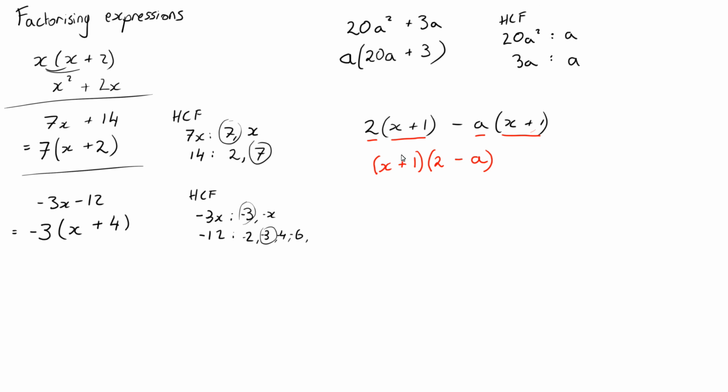Just as I said earlier, when we're expanding brackets, we get our expression. This expression is very similar to our first few steps when we're expanding binomial products. So if you need to have a look back over those, if you were to expand this, this is the first line of working you would get. Just as a side note there. So that's factorising expressions. In the next section, we'll have a look at factorising some perfect squares.